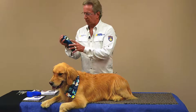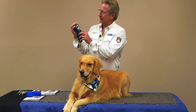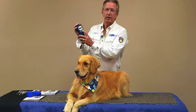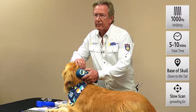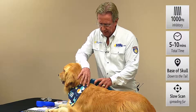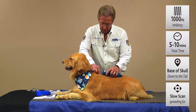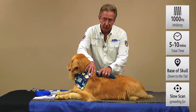1000 Hertz is your go-to for pain, so we just scroll right over to 1000 Hertz, press select, and then select our time. In this case we'll scroll over to five minutes and we're good to go — just push the power button and you've now started. You can see the visible red, but along with the visible red at 640 nanometers is the 875 broadband infrared and the 905 nanometer super pulse laser. We'll just spread her fur as we go down to get that emitter closer to the skin.